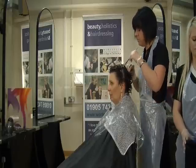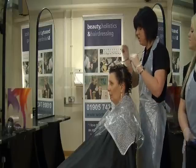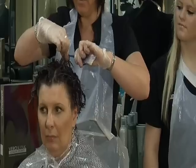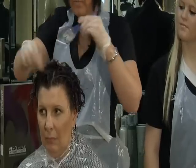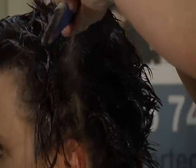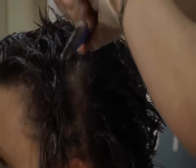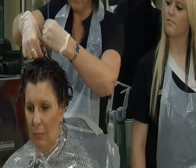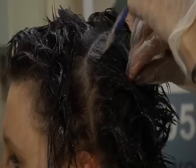Working in your triangles, we're just pasting the hair onto the roots that haven't already been coloured. Taking it through onto the hair, onto the next section. Lift up a section, keeping very, very fine sections, and painting it onto the roots. Onto the next bit.